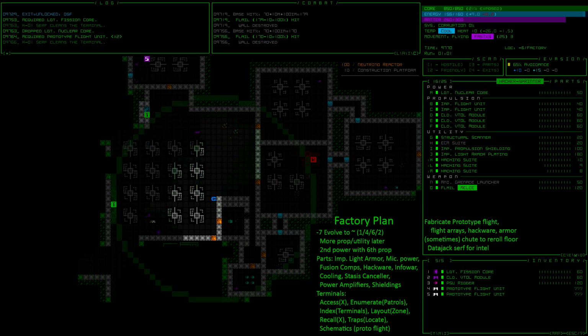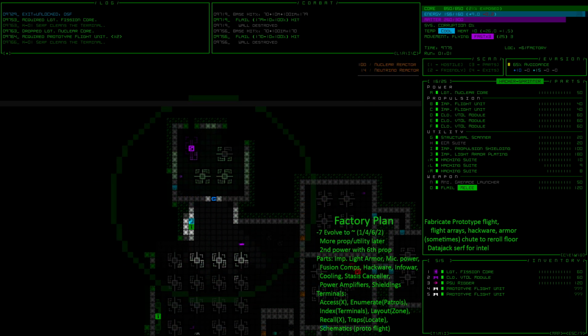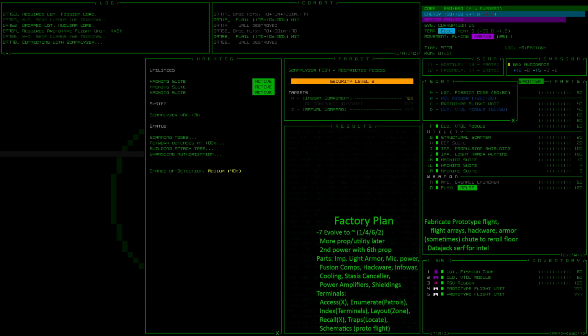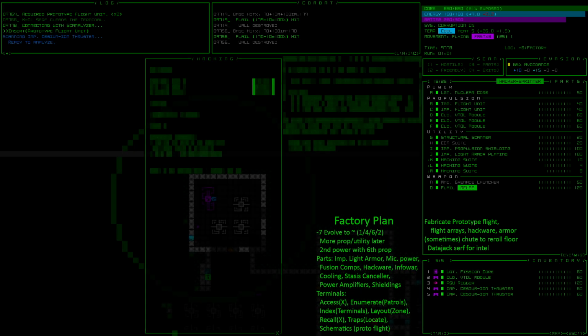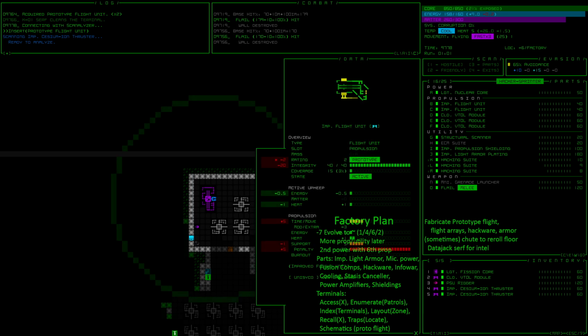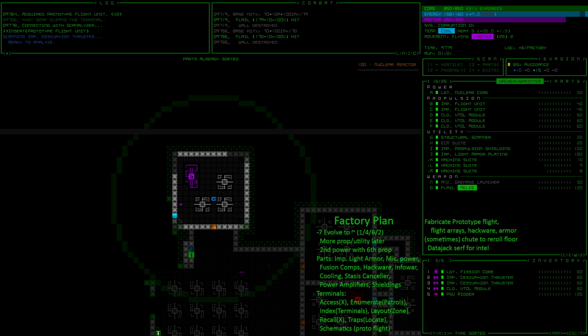Let's go visit the Scanalyzer. Improved CCM ion thruster. These guys are cool. They're a little bit expensive on the energy side compared to improved flight units, but they're faster and have got more support. Let's keep these in inventory for now.